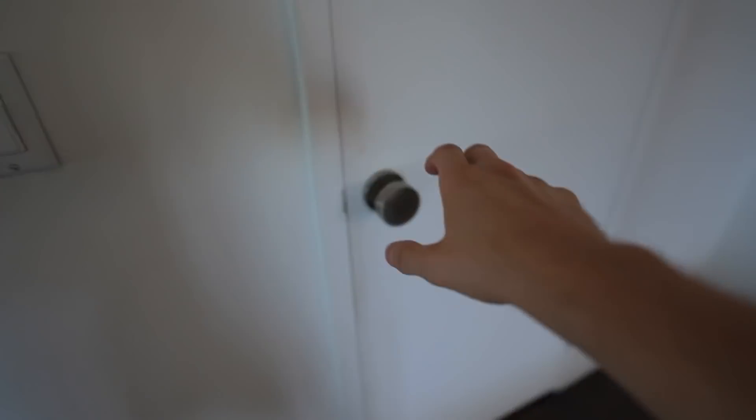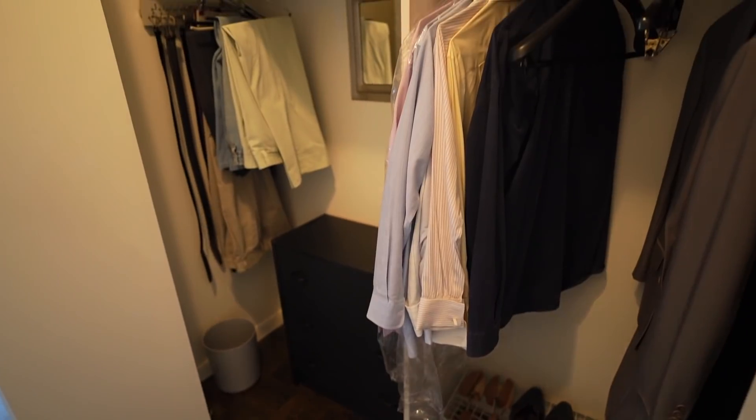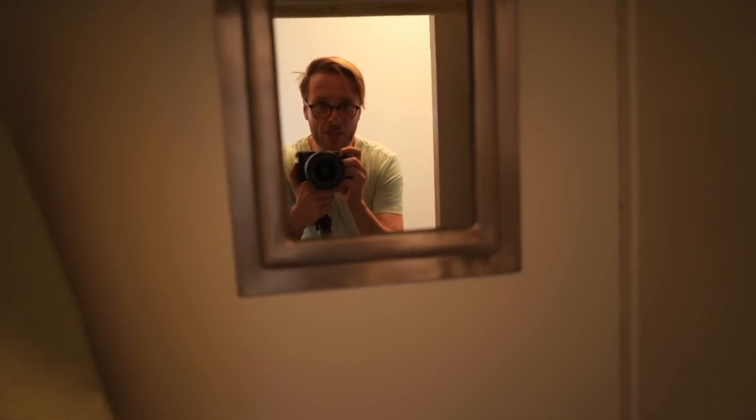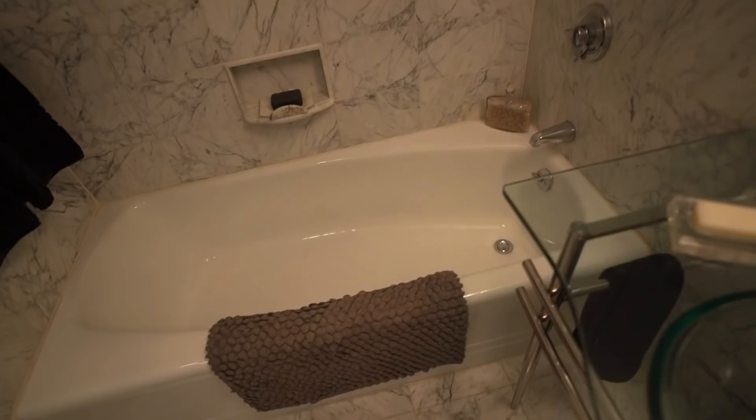You don't have to have this couch here — you could put dressers or a home office setup in that corner, and across from the bed you can mount the TV on the wall and put all kinds of storage over there. There's also plenty of built-in storage — we've got this big closet right here. Check this out: in the East Village this would be a bedroom with a mattress in it somehow, but here it's just an incredible walk-in closet. The hallway we entered through has another big closet, so I don't know how many dressers you're going to need. There's a little mirror in here so you can see if you look stupid. And is there even more storage behind the door? Yep — looks like it's being used as a linen closet.